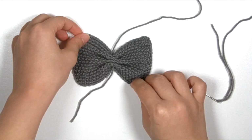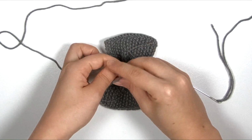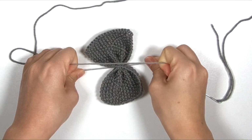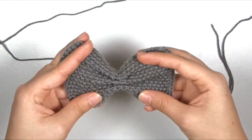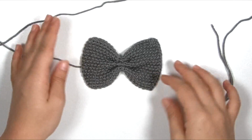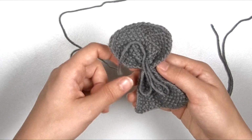And then what I'm going to do is turn it over and take the tail and tie it together with the yarn that's attached to my yarn needle. And you do want to make it kind of tight. I'm just going to tie mine in a double knot, like so. Just give it a little tug to make sure that it's not twisted or anything. And as you can see, when you do the actual stitching through, it's probably going to end up a little bit off the center, but we're going to fix that with how we wrap it.